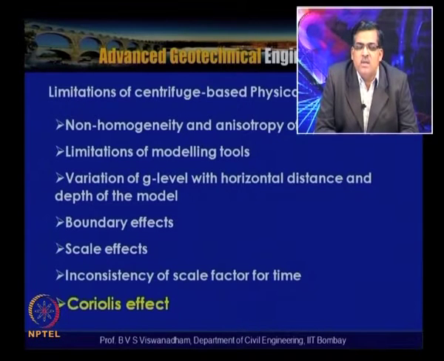So we said that whether it is a beam centrifuge or a drum centrifuge, the variation of the G level with the depth cannot be eliminated. However, in case of a drum centrifuge, we can say that the variation of the G level with the horizontal distance, especially for small centrifuges, can be eliminated because of the curvature of the model. Similarly, even in beam centrifuges, for slope models, some investigators like Kimura et al. in 1991 have given a curvature to the top surface of the slopes to suit the curvature of the centrifuge. This is done to eliminate the variation of the G level with the horizontal distance.